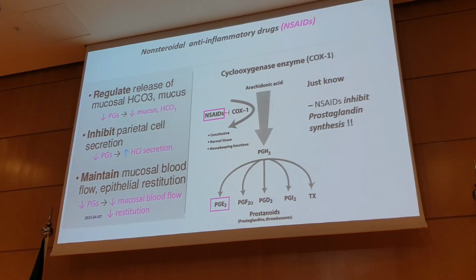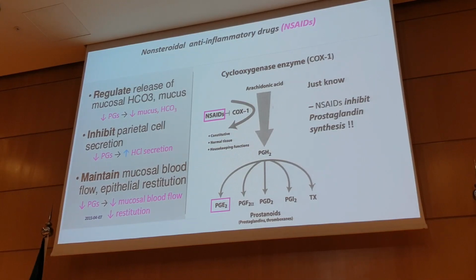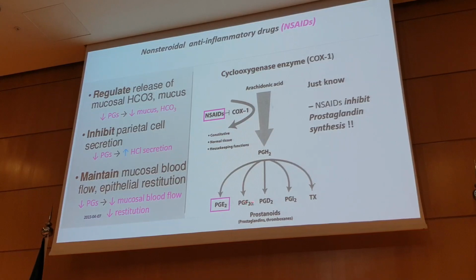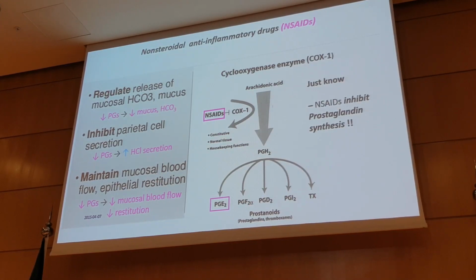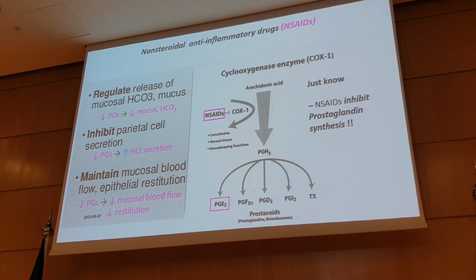Anyway, NSAID, this sign means inhibit, so you don't get prostaglandin generation. And again, in the box, I'm showing you PGE2. PGF2, this is prostacyclin, that's thromboxane. Don't worry about it. You'll get that later in biochem. Thromboxane deals with platelets a lot, for aggregation of platelets. But we're not worried about that. PGE2 is the one we want to talk about.